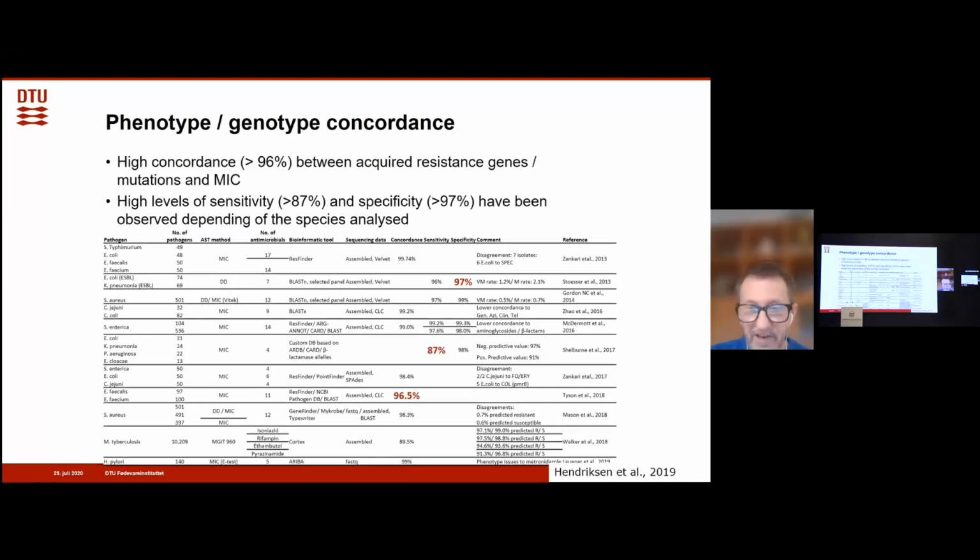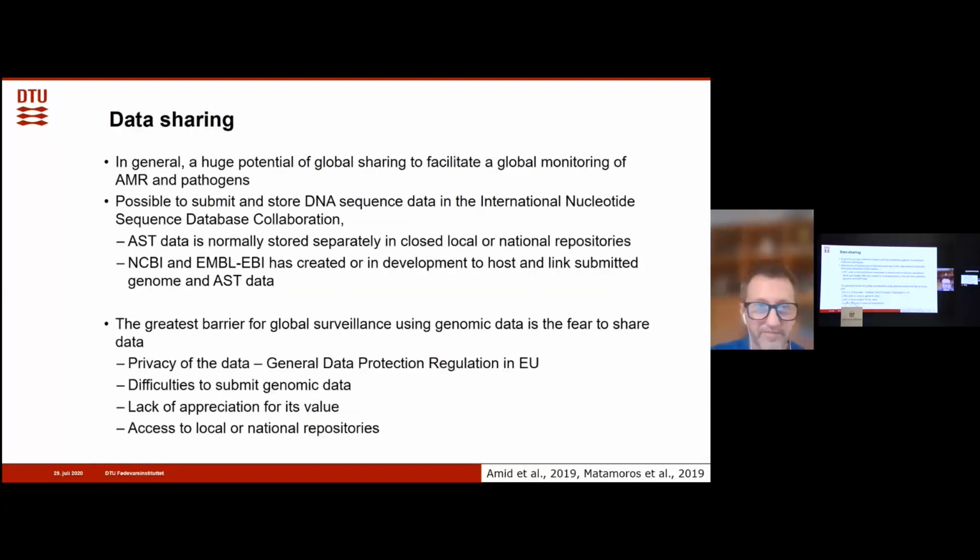And this review goes back to 2019, but there have also been other examples where we can see that the concordance is even higher. When we look at more public health related organisms or healthcare associated infections, the concordance is a bit lower, especially with TB and other human pathogens. But for the foodborne related pathogens, the concordance is quite high.